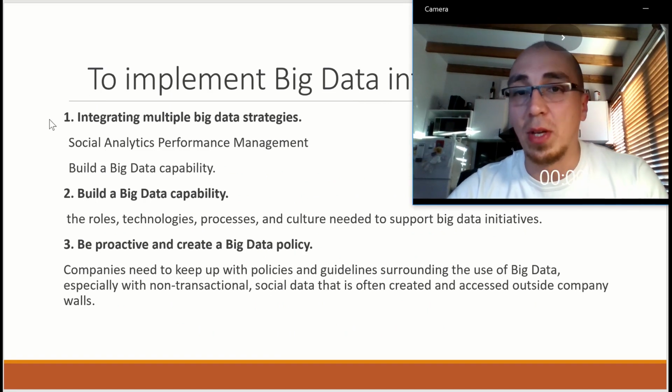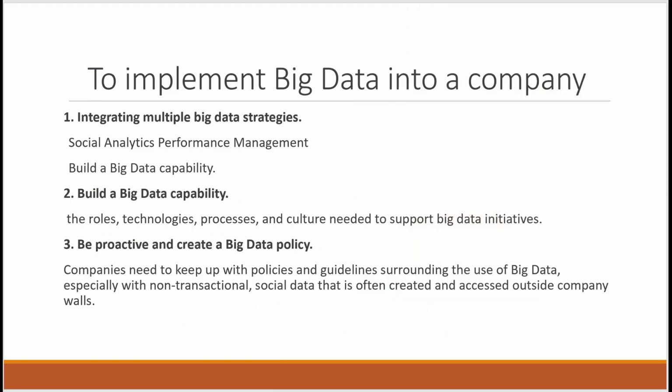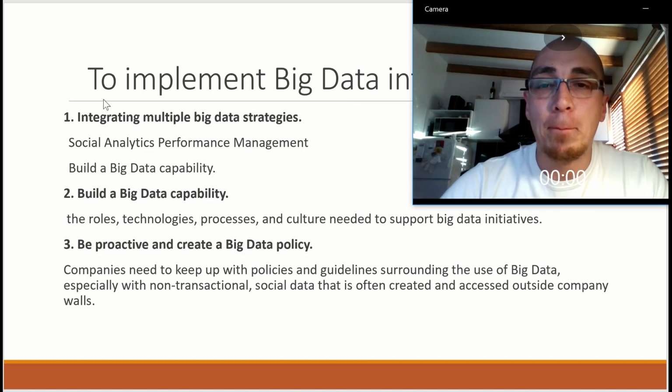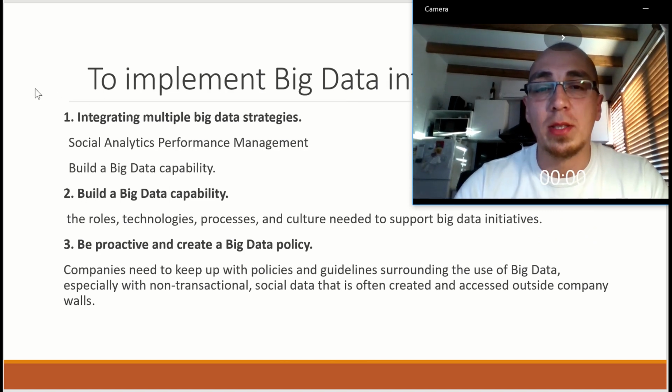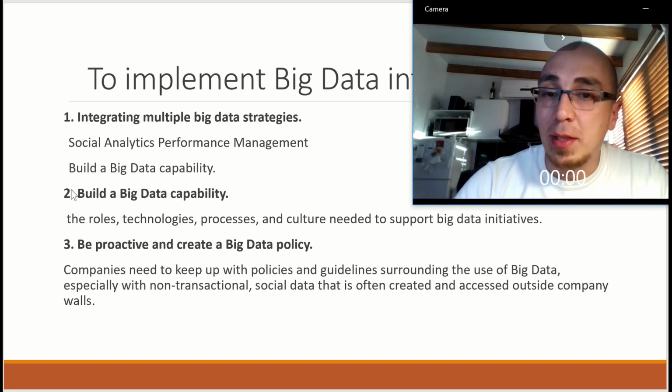The first one is integrating multiple big data strategies. Here we have two examples, like social analytics and performance management. Another one is build a big data company. It depends on the activity that the companies do, in what the companies move, and which kind of information the company manages.